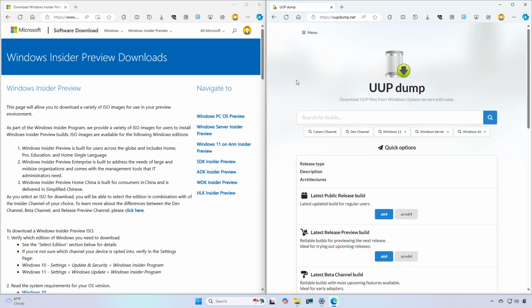The only difference is that the Insider website only allows you to download the previews when Microsoft believes they are ready for deployment. And when using the UUP Dump script, you can download the ISO file for any release of version 24H2 as soon as they are available. It is important to know that you will be downloading a pre-release of Windows that may contain bugs that may affect the user experience. Okay, let's dive into steps to download the latest ISO file of Windows 11 version 24H2.